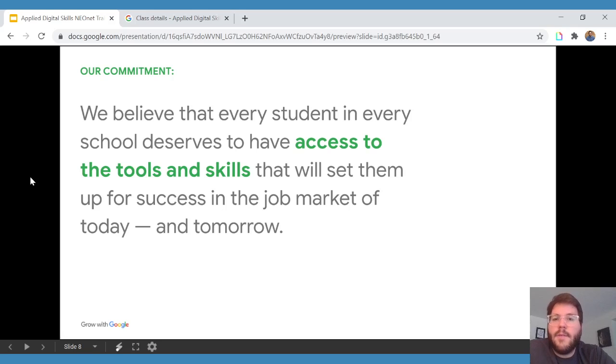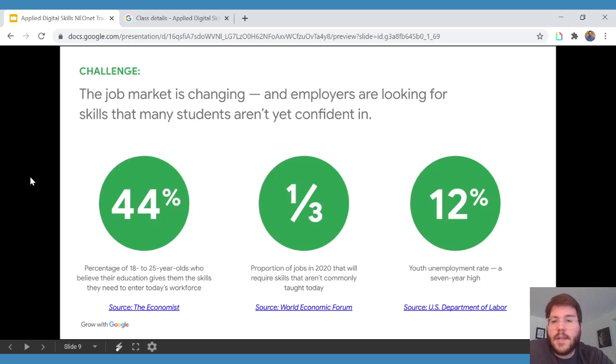It says, we believe that every student in every school deserves to have access to the tools and skills that will set them up for success in the job market of today and tomorrow.